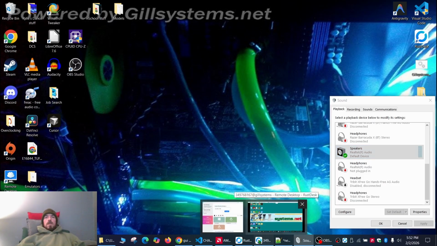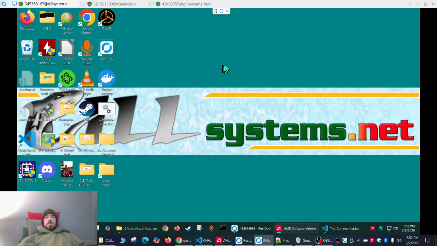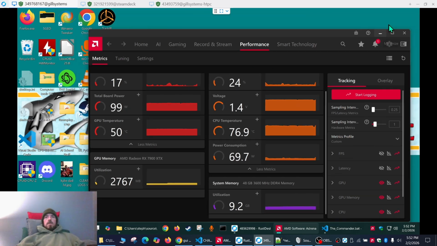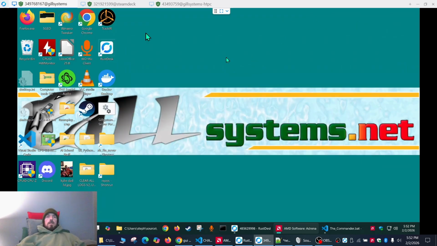We're using Rustdesk to remote into all systems. So the nodes include Gill Systems main, that's this one, with the 7900 XTX. As you can see here, we're going to start out with very low RAM utilization and GPU utilization, and power is going to be here. I think that's an AMD bug, but that's another story. Anyways, that's the main system. That's the brains. We'll talk about models and stuff afterwards.